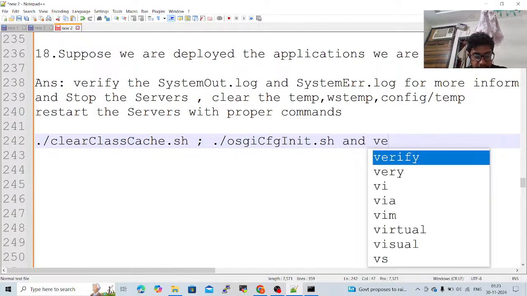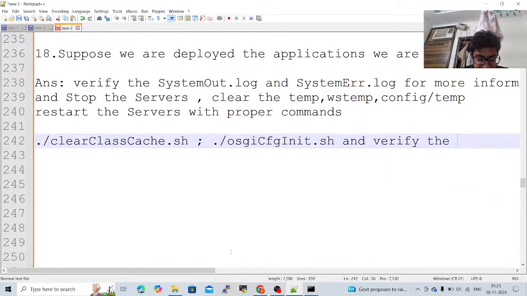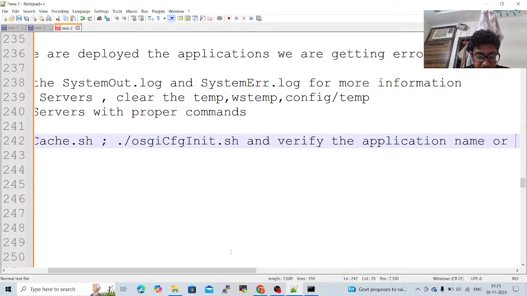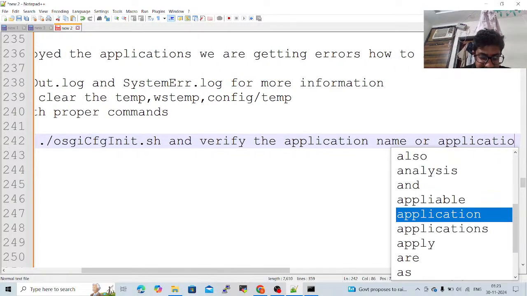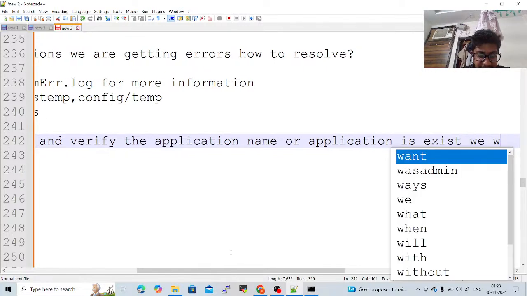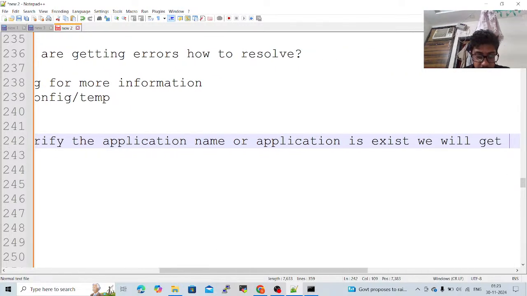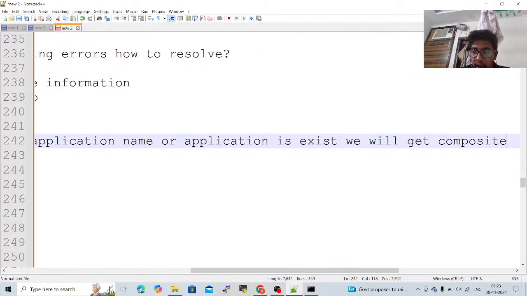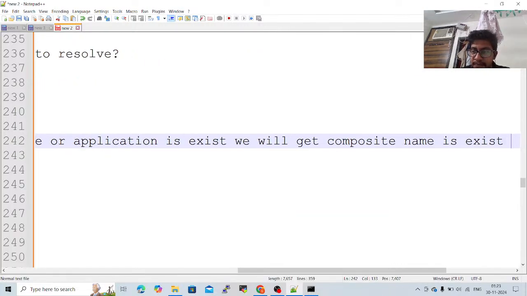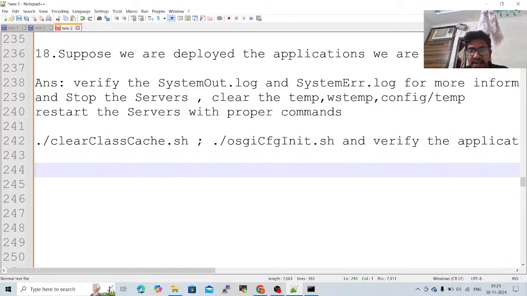And verify the application name or application exists. We will get the error that composite name already exists.